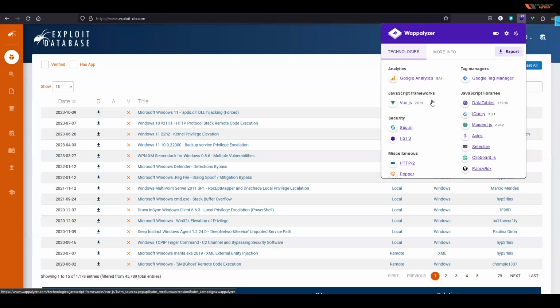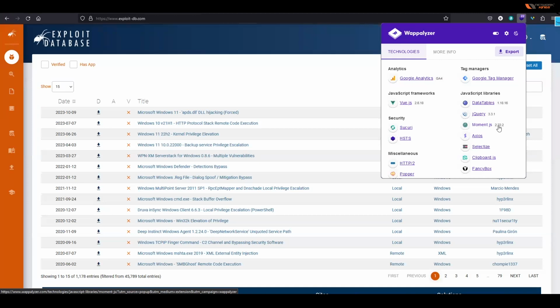So another interesting extension, you can download it for your browser also, because if I know the web technologies that are used by my target, and sometimes let's say this particular Moment.js with version 2.2.2 is having a vulnerability, if I'm getting the version also, that which version is being used, so if I do a Google search and if I find that a vulnerability is present for this particular version, my job will be pretty much easy. Okay, so I can target this particular library on this website to try to get into the backend database.